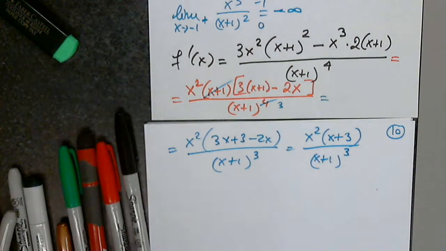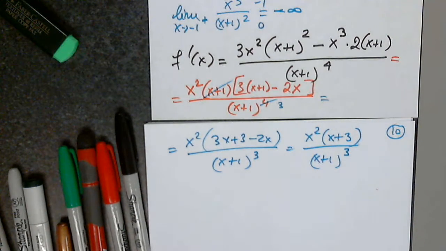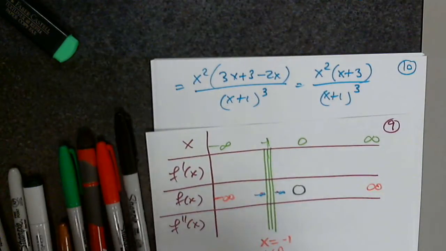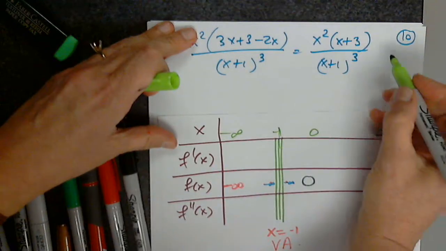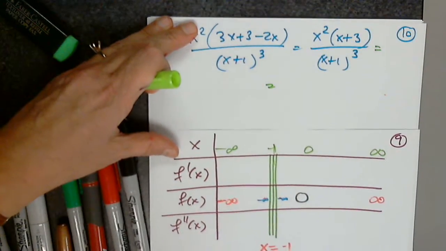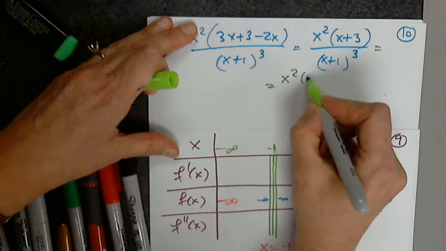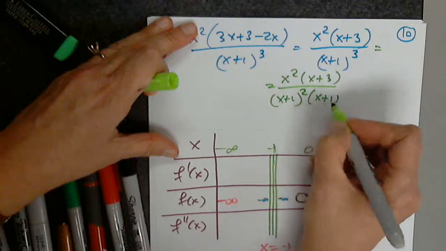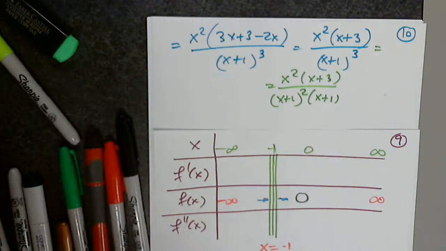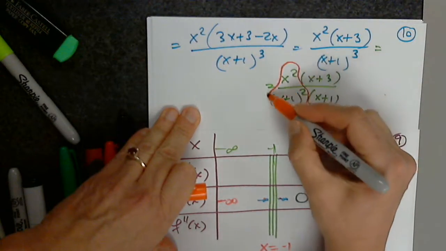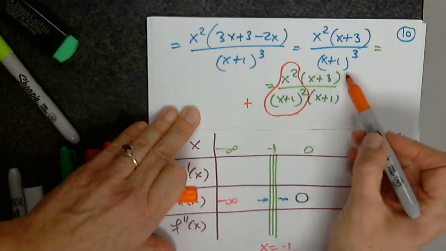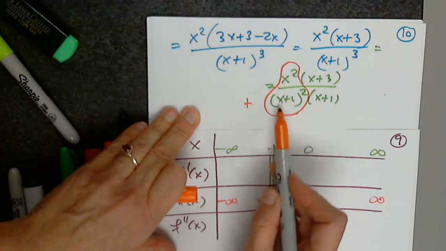Now, I have to look at the first derivative. I have to find its critical numbers and study the sign, and then I can move on to the second derivative. Now, for simplicity, I recommend just for the sake of the sign, just rewrite it like this. Just for studying the sign. Because I don't want to spend too much time on this. What is the sign of this? Right. So the sign will be given by this expression, not by this expression.